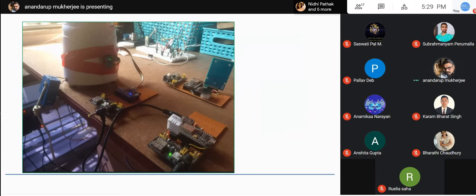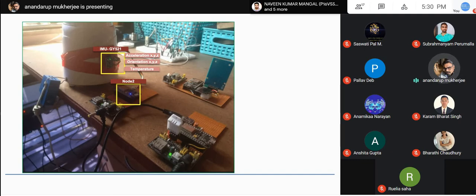So this is what my experimental setup looked like in the final days. I managed to solder most of the things, very few loose wires, and connections improved. I had an IMU sensor which had an accelerometer, gyroscope, and inbuilt temperature sensor. I attached it to detect the vibrations on the blender.